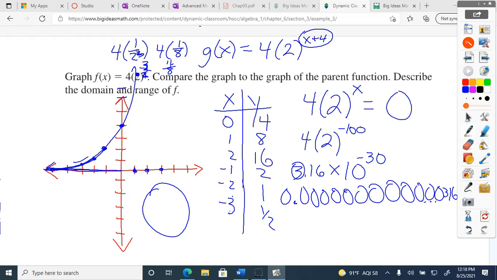Okay. All of your graphs should mimic this little ramp here if they are exponential. Okay. Now, will it always go up? Nope. Sometimes it might go up. It might go down. Sometimes it might be going up this way or down this way. Okay. It can go all different ways. All right. Everybody good? It never crosses the y-axis, right? It can, though, if I did this. Okay. 4 times 2 to the x. If I put behind that -2.